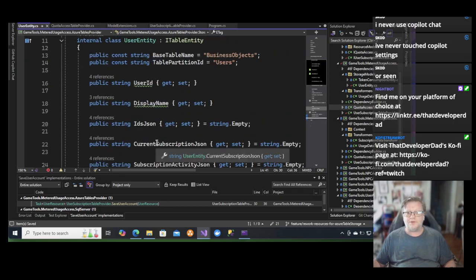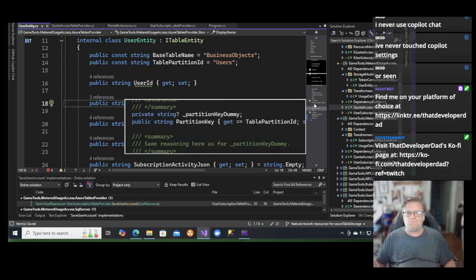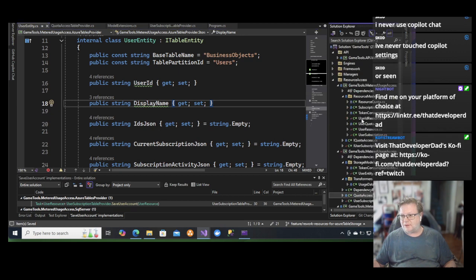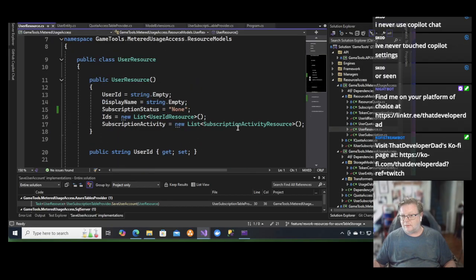And I've got current subscription JSON. And I feel like quote access table provider. I did add a marker property to that, right? The subscription status, I did.